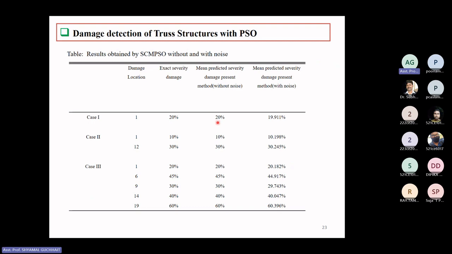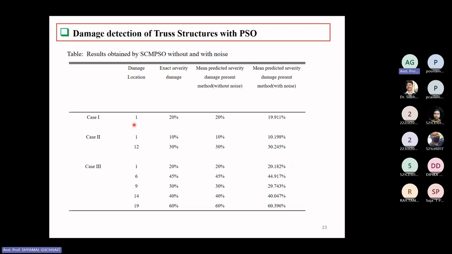So there is 100% accuracy, and if we consider noise in the measurement, then the accuracy reduces, but very little, 19.91, so almost above 90%. For case 2 also, if we don't consider the noise, then the prediction is 100% accurate, and if we consider the noise, then there is some error.